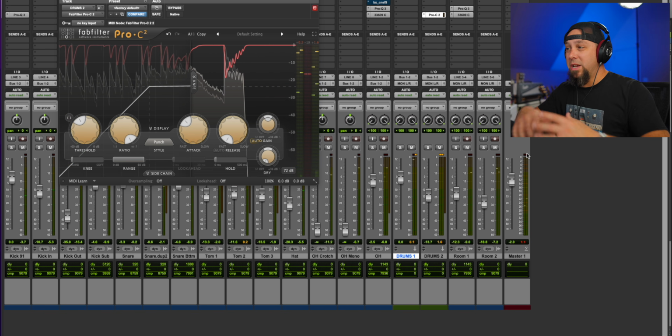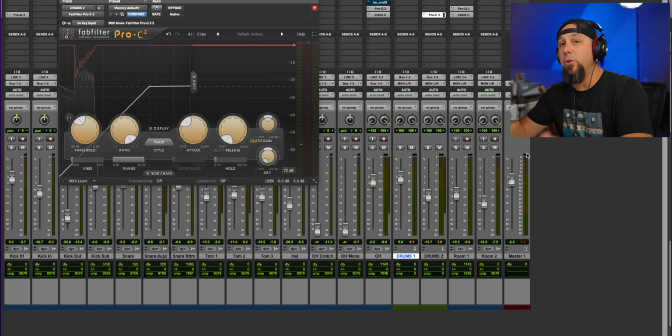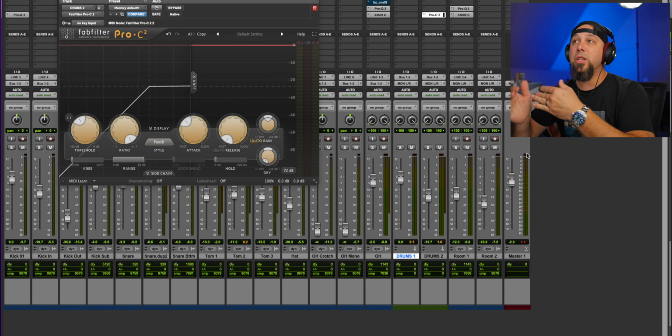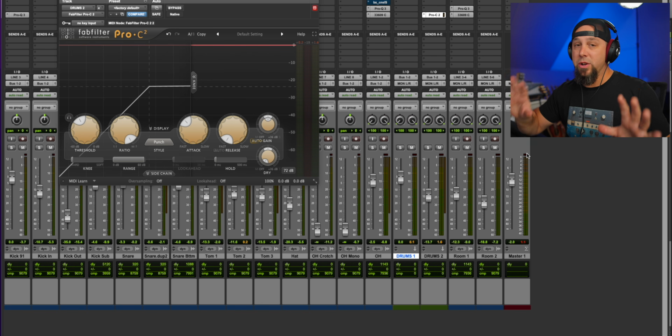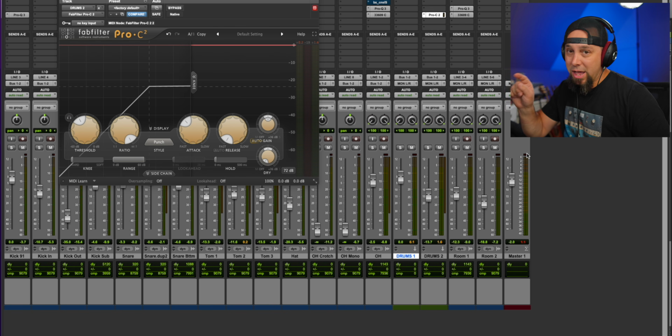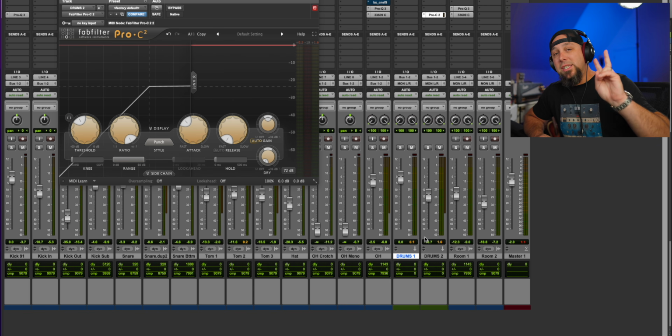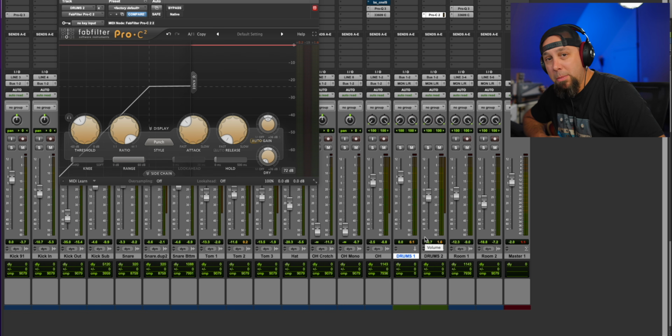That sounds pretty good to me. Now, obviously, this is out of context. You would never listen to the drum kit on its own when you're mixing. And so usually I would push this a little harder in the mix than you would actually do it right now listening to the drums on their own. But listening to them on their own, that feels pretty good. Lots of vibe, lots of character, more punch, more aggression, more sustain out of the drums. So that is the second way that you would set up parallel compression.